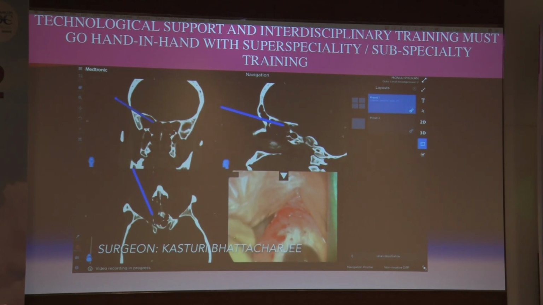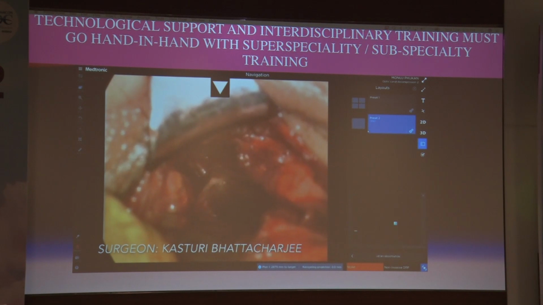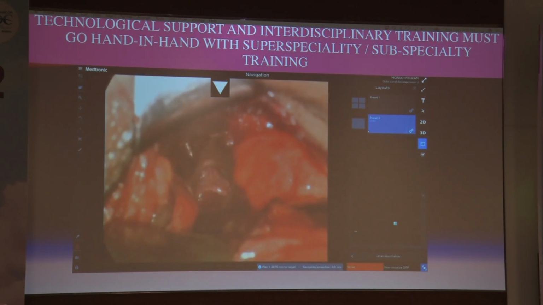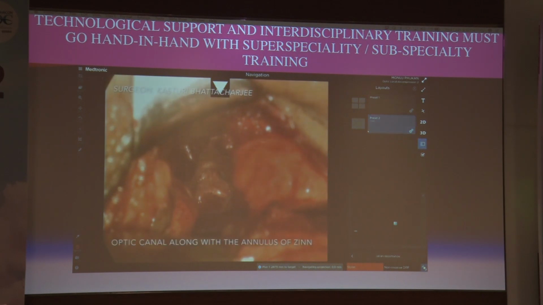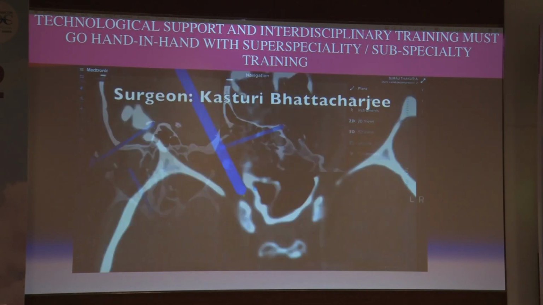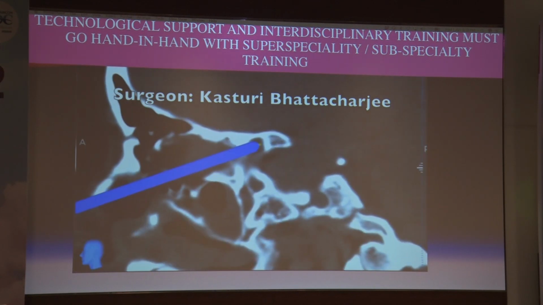Like here you can see, my navigation shows that I am in my posterior ethmoid. I have not reached this canal. This is very important because if you go a little lateral, you end up injuring the internal carotid artery, because we know a little laterally you come to the superior orbital fissure, and inferolateral to it, you have the opticocarotid recess. And see, this has shown that I have reached the end point of my surgery.